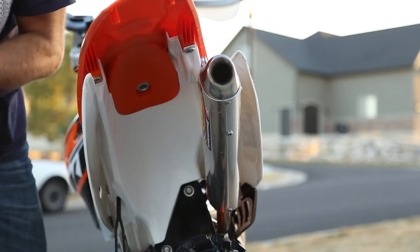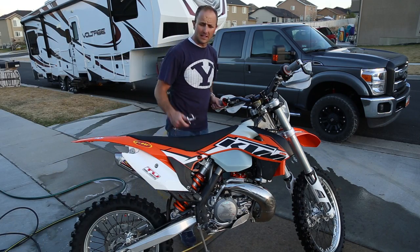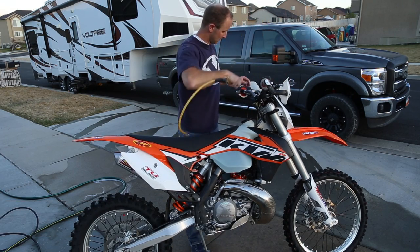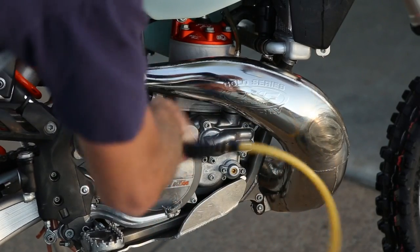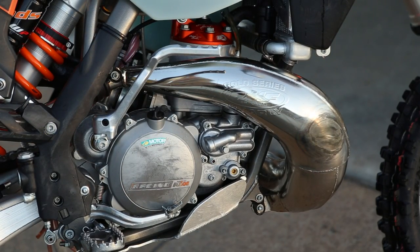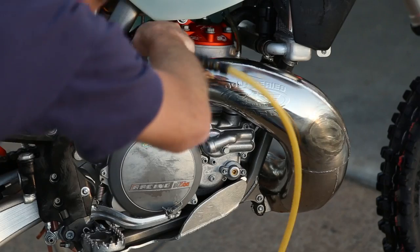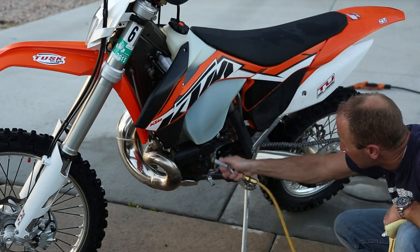So this is the big reveal — look, we're hand drying our bike. Boom, check that out. And the last little trick is to put on the finishing touches and blow everything out with compressed air, at least all the hard-to-reach places. The benefit to this is essentially you're just keeping water out of places that you don't want it to pool up and corrode things — keeping it out of the way so it doesn't make your clutch harder to pull. The main thing though is aesthetics — it makes everything look better and work better if you can dry it off after you've gotten it wet. This part is not mandatory, but it definitely helps go a long way in keeping things looking better longer.